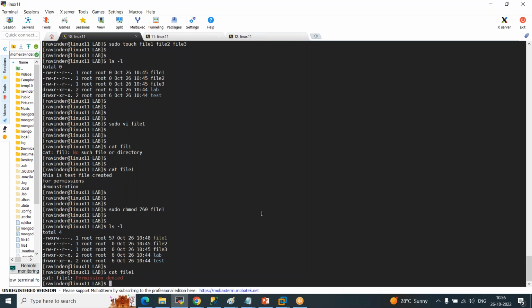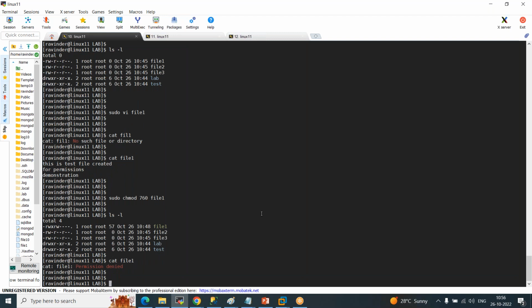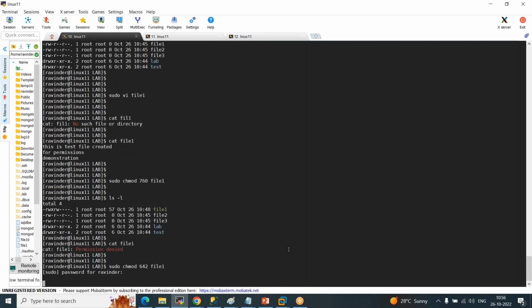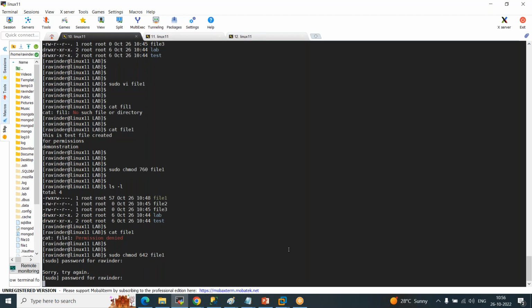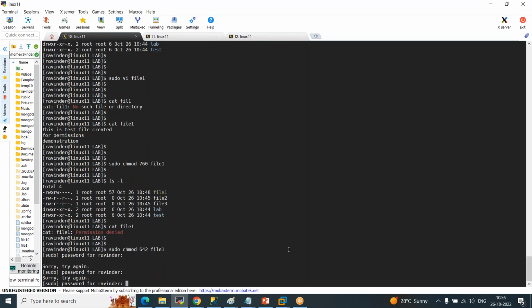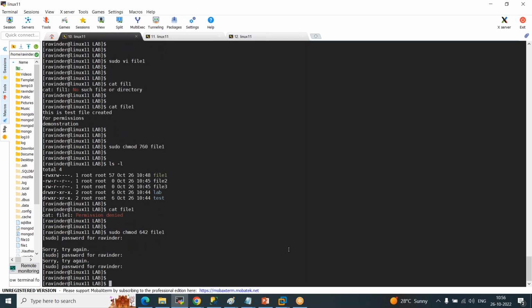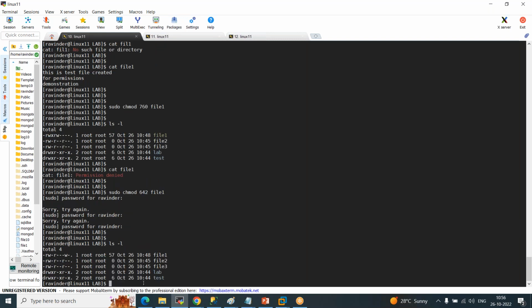So now if I wanted to assign the permission back again, sudo, because I don't own the file, chmod, for example 642. What permissions are we giving? Can anyone quickly tell? For owner, read, write. For group, read. For others, write privilege. Oh come on, I should keep that password, because I am using sudo. So now if I go and check here, the permission got changed.